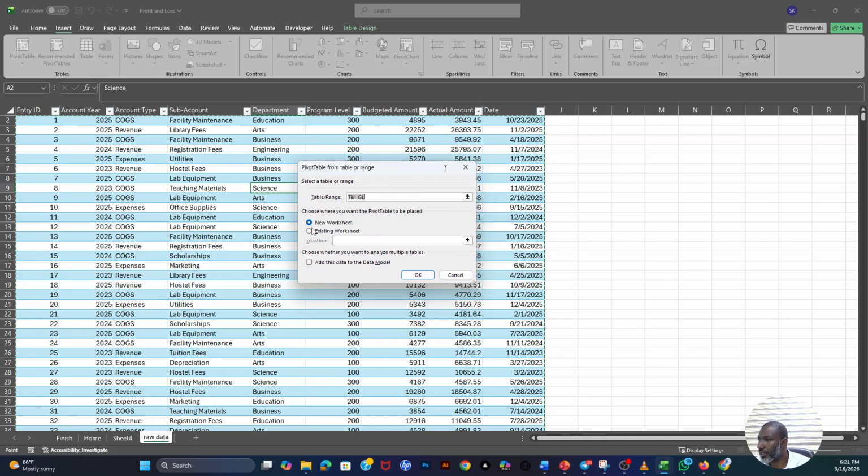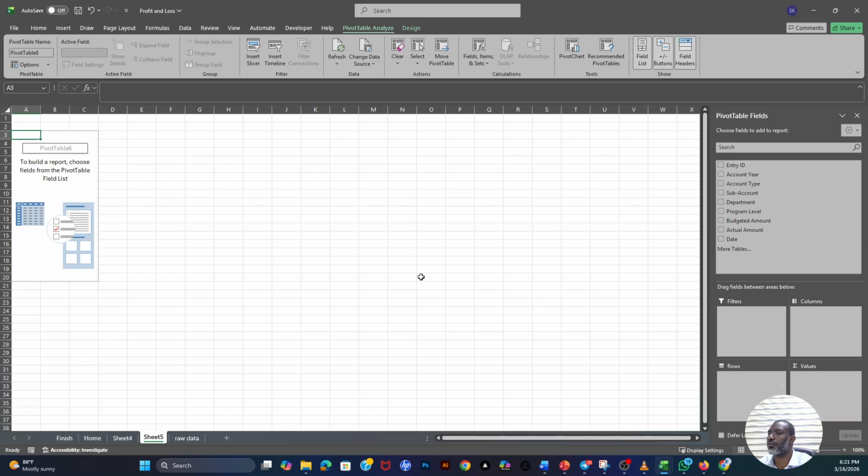There are two things you can do here. First of all, it has selected the table already. Second, you must choose where you want to place the pivot table. You have the opportunity to select the new worksheet, which will open a new worksheet within the same workbook and put the report on it. Or you can put it in an existing worksheet. So you select existing, then define the location, and click OK. For this particular example, we are doing it on a new sheet. So we click new sheet and then we move.